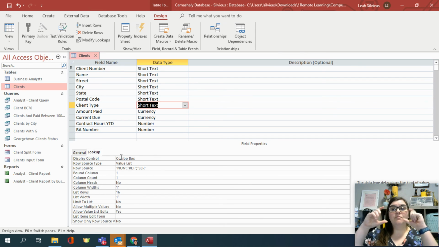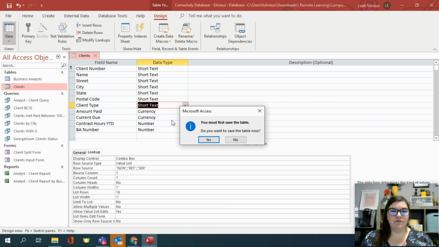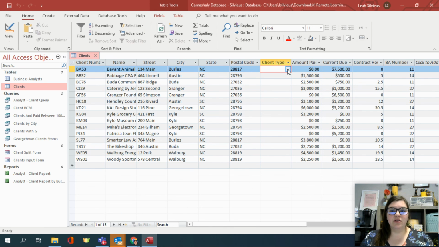Like you have a box that you can type into called a text box. Maybe you have a checkbox option. Maybe you have a drop-down menu. Maybe you have a combo box. Maybe you have a radio option, which are like the circle buttons where you are only able to choose one. Those are all different types of display controls. In this case, it's going to do a combo box, which when we go to datasheet view and save the table, you'll see that when I click on client type, a combo box is a drop-down menu box inside of Access. So what we can do is then add in a bunch of different client types.